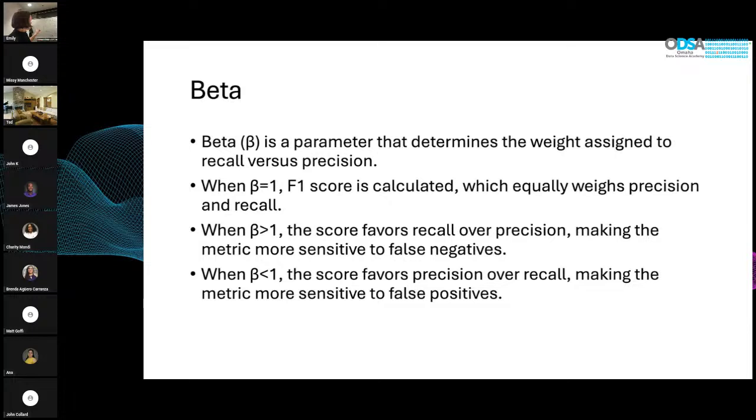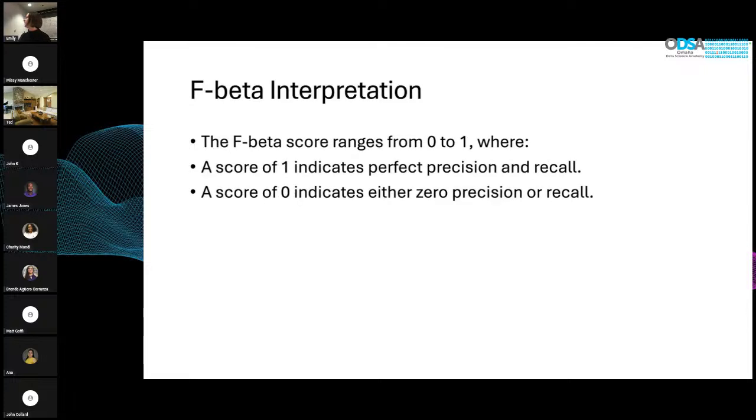you know what? This will be a good exercise. When we have our exercise, I have values for precision and recall. I think in our exercise, we actually play with these. So this will be a good opportunity to really build this foundation. But the text in this slide is correct. So when it's less than 1, it favors precision over recall. It has a higher weight on precision.